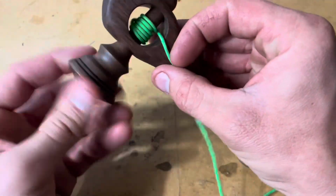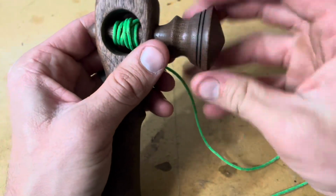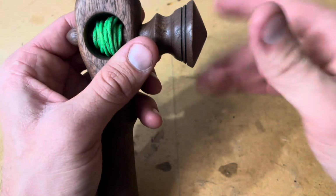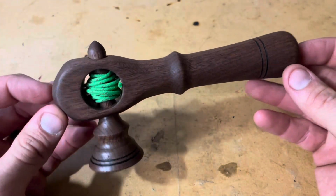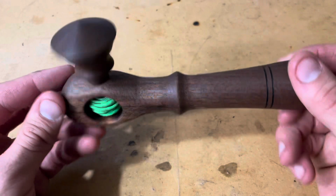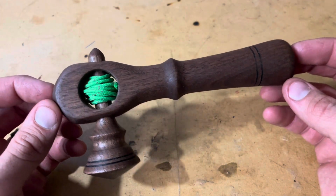But you just wrap some string around there and then let her rip. And it's spun really well for a good long time, much better than the tops that you do by hand. So his color is green in the family. Hopefully he'll like this. And if nothing else, he'll know that I love him and he's worth spending time on.